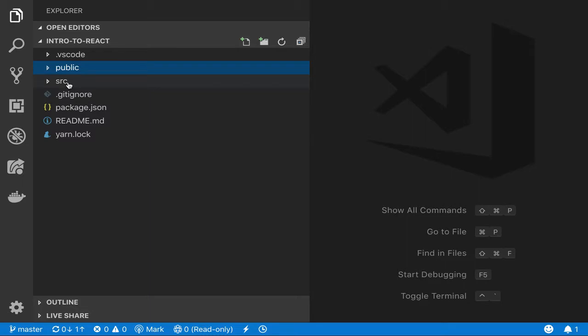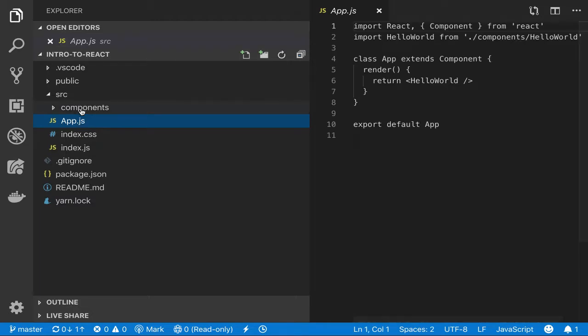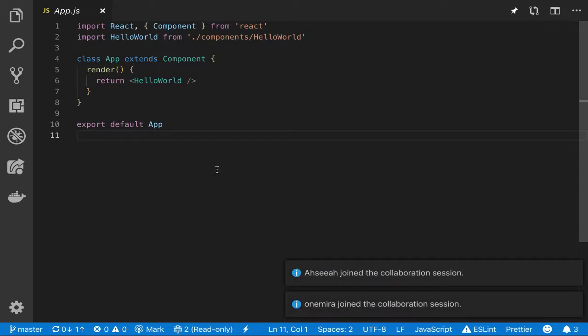So now inside of this source folder, you'll notice we have a couple of JS files in a folder called components. Let's start here inside of app.js. So here's our app.js. Here's our first real look into React code. Should look a lot like the slides, right? Nothing too crazy here. We have an app that's rendering something. I'll make that a little bit bigger for you.